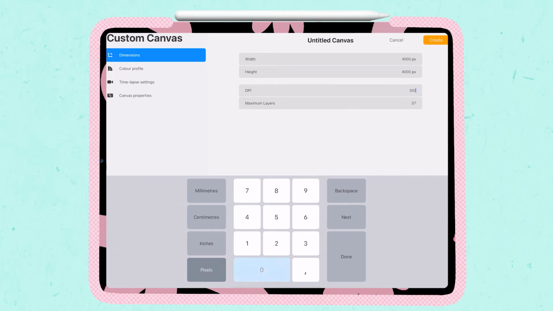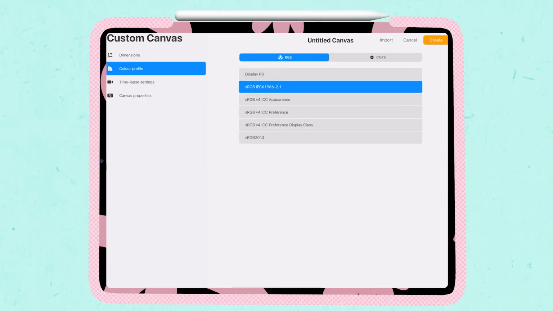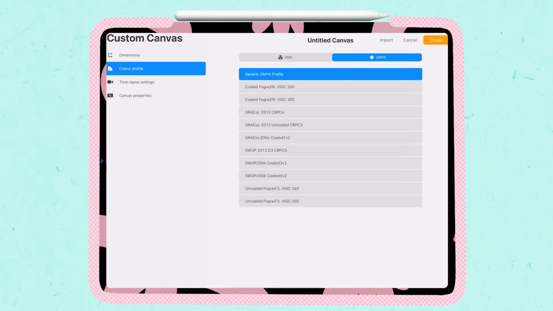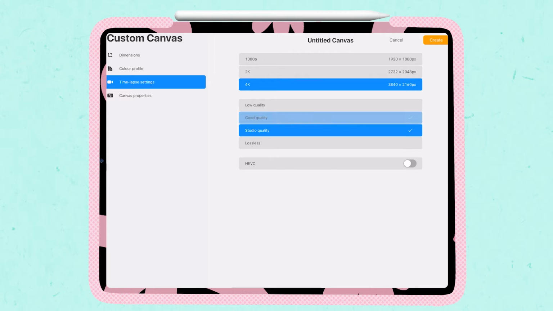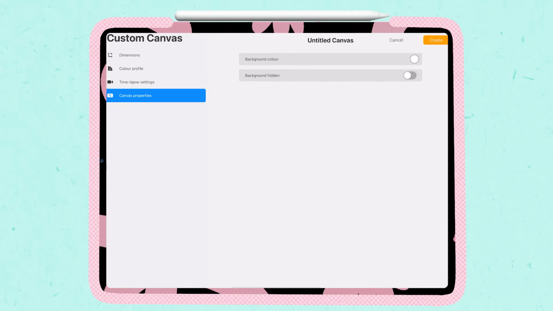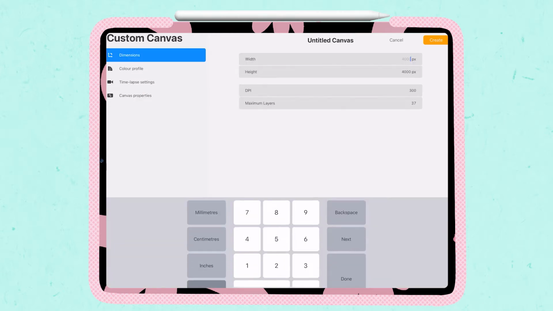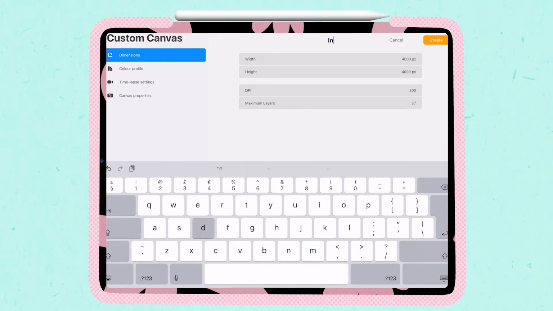Then you can also choose your color palette, which is great when you're thinking about printing. If you're creating something that specifically needs to be printed, you can choose if you want it to be an RGB canvas or a CMYK canvas. And this makes sure that when you're creating and illustrating it, the colors, when you print them, will come out as you saw them, rather than creating it in the wrong setting and then those colors not coming out the way you want them to. So these are all things to consider when you're first setting up your canvases. Think about the kind of content that you're going to be creating, and have those canvases preloaded and pre-named so that when you want to create something, it's really easy to click.